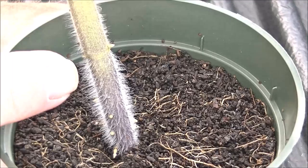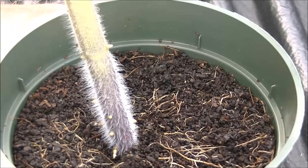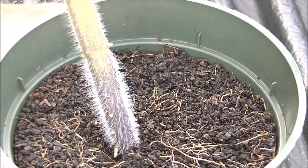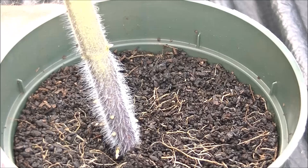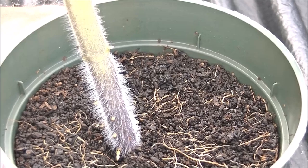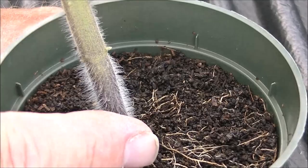Here we have a very good example of the base of our tomato plant — here is the stem. All those little white hairs are actually a defense mechanism. They're called trichomes, and what they do is, say an ant tries to climb up this tomato plant — it will encounter all those little white hairs that have a tomato smell on them, which makes it bitter and acts as a deterrent for that ant and other small insects. It doesn't stop snails, slugs, or cutworms as much, but it may deter them a little. That's also where you get your tomato smell when you rub against all those little hairs.